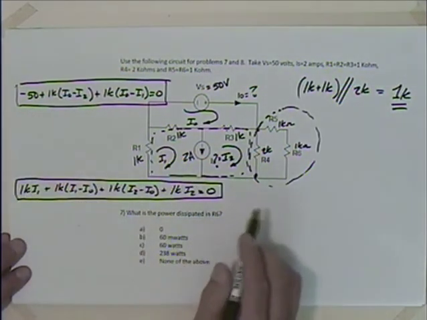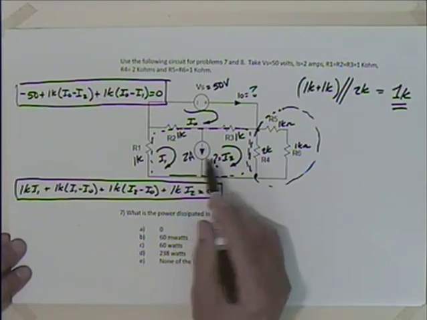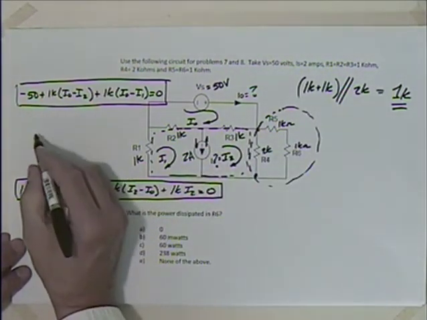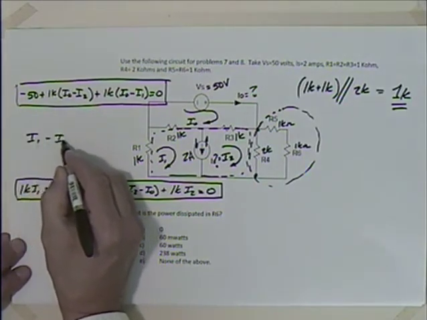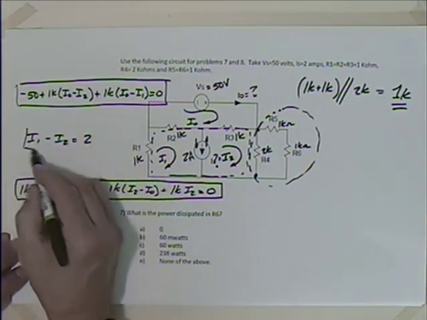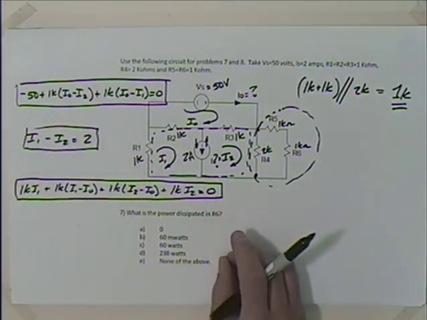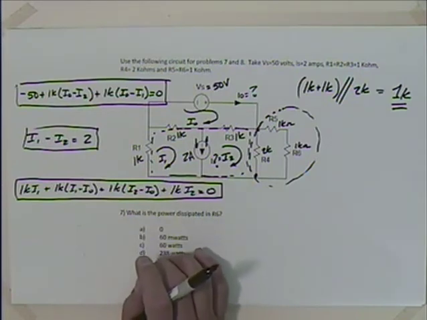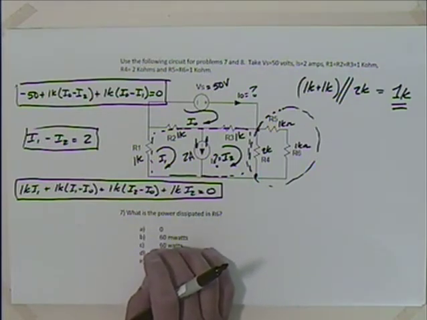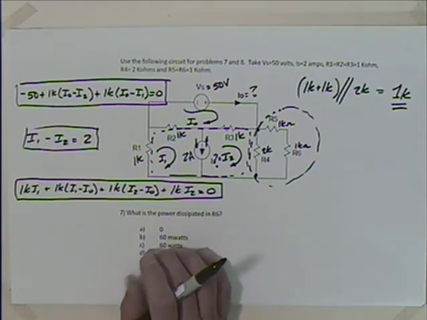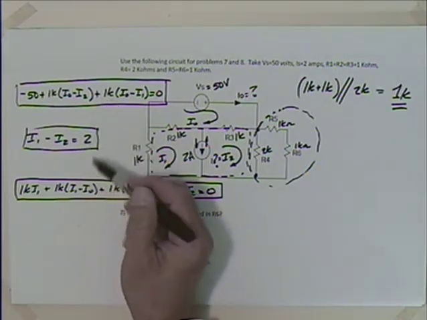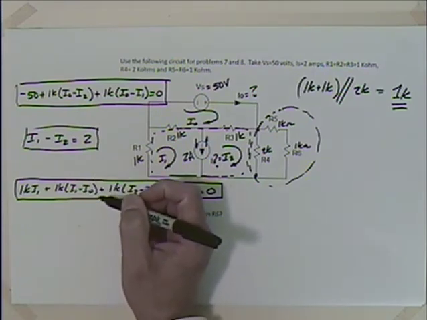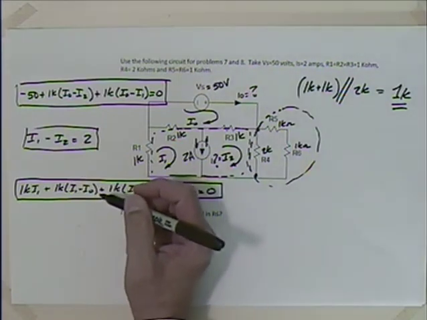I have 3 unknowns, so I need another equation. There exists an equation here relating I1 and I2, because I1 is going like that. I2 is opposing it, so I could say that I1 minus I2 is equal to 2 amps. So there are my 3 equations. In the solutions, I go through actually doing a substitution. So if you didn't have a matrix solver with you, you can see that. Making a substitution with this equation, putting it into these, and then adding those equations together. Probably a little easier if you just go through a matrix equation.